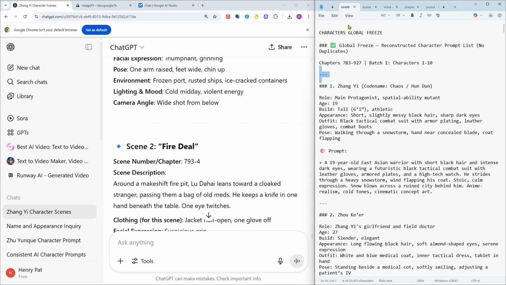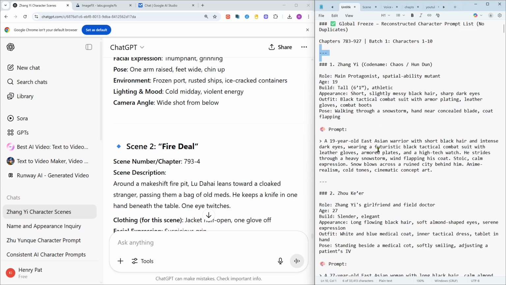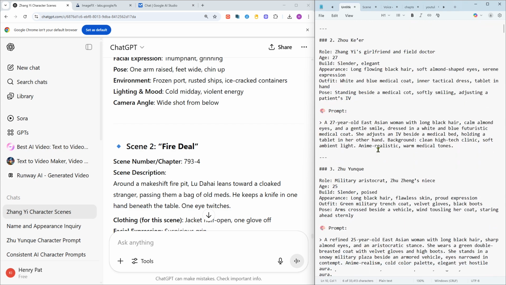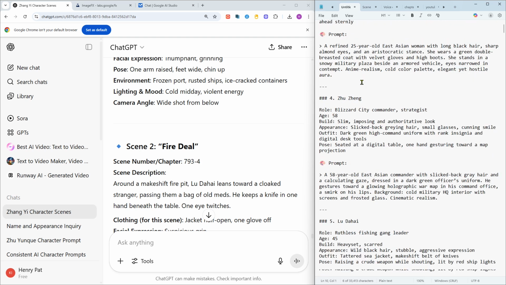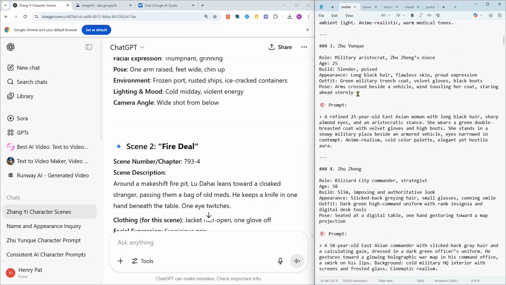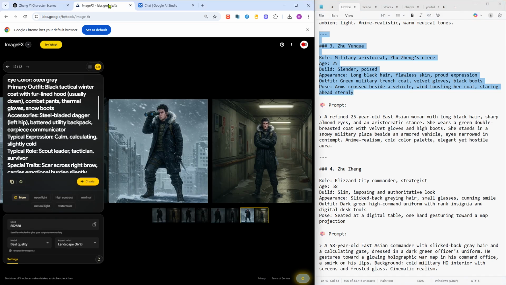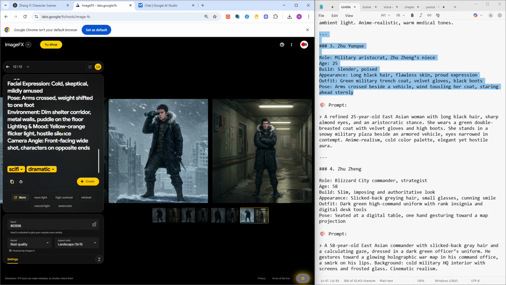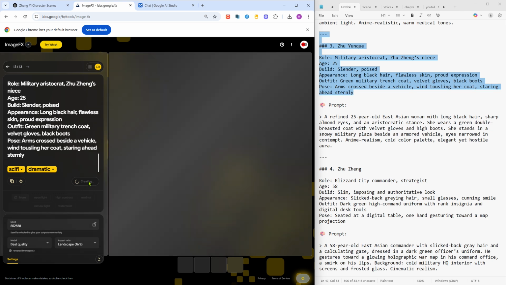So here I have for Zuyong, so I'll use the characteristics that I have here already for her. So that's it. I always love to copy space so that when I paste, it's not going to be an issue, irrespective of where I paste it. So here, Ctrl V, and then I click on create. So this time around, we're going to see how it turns out and how it comes out.